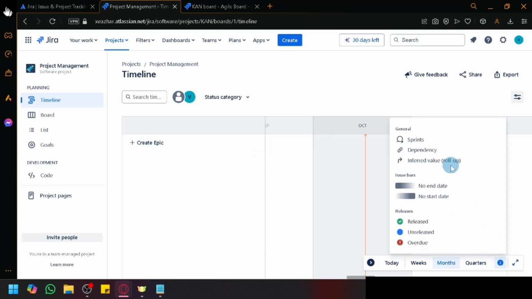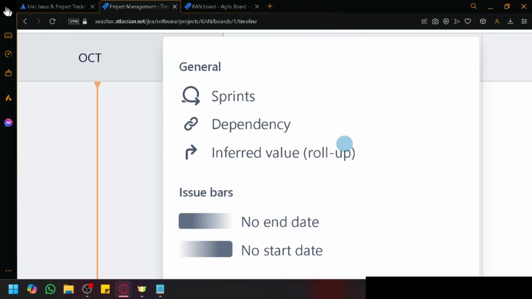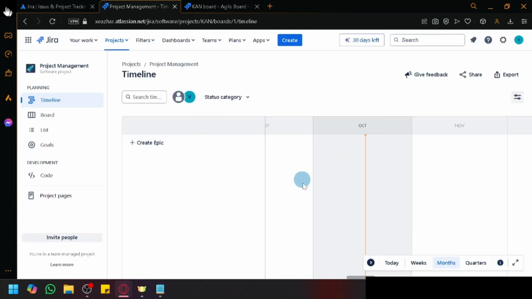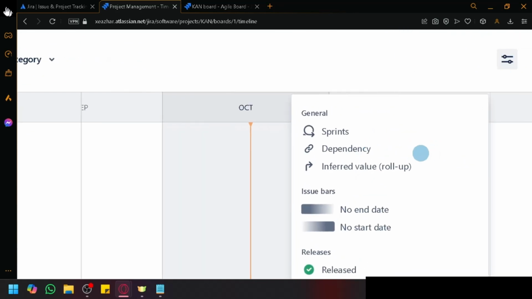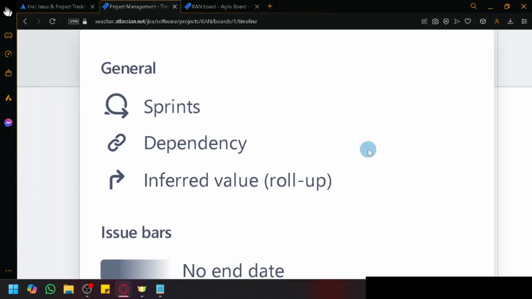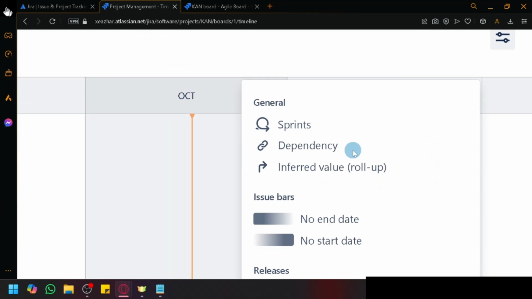And there are some legends over here that will allow us to better identify our timeline over here. Later, we're going to go back to this after we add a few tasks, a few sprints. After we do all of those other tutorials, we will be able to check this out later on and view what the changes are. So right here, these are the different legends for the timeline.